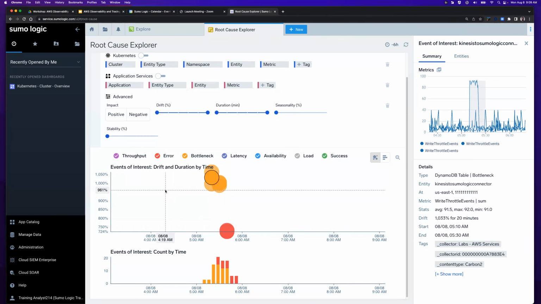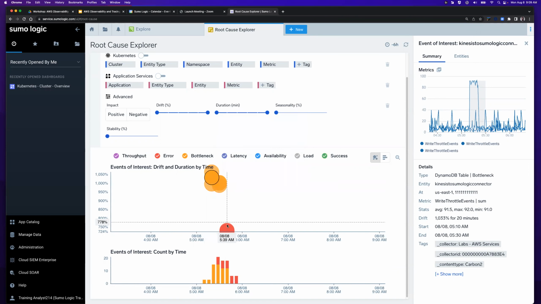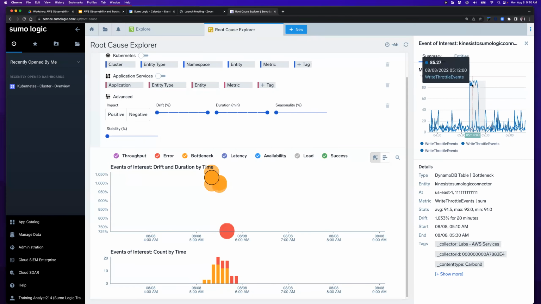And so we're starting to see over a time period what happened after it, and the association that these are all part of the same US East 1, the same data set. So we're starting to get that connection. Now we can see that prior to that, a DynamoDB table, which is one of our database tables, had a bottleneck issue. As we see here on the far right, our write throttle events really spiked. And so what this is telling us is that we had something creating a lot of events. I guess it's really that simple.